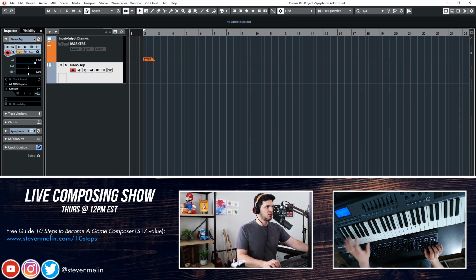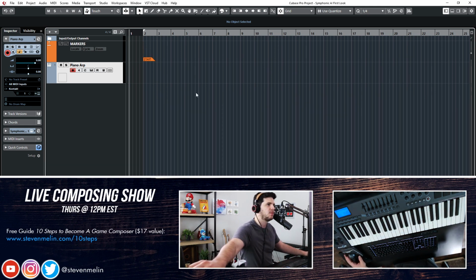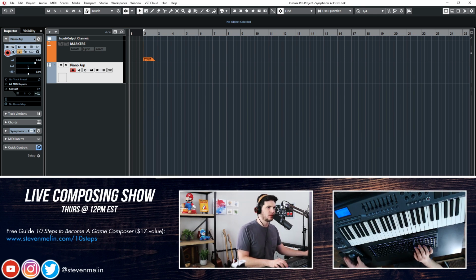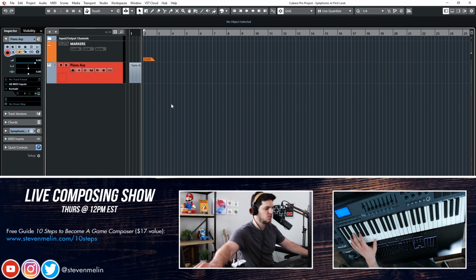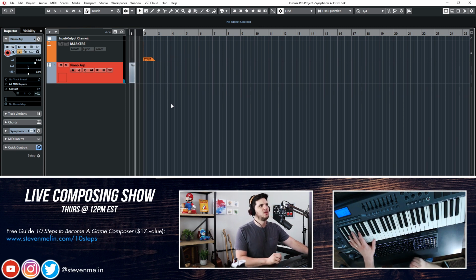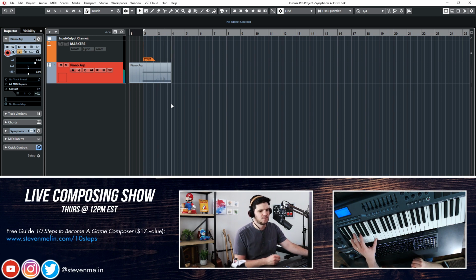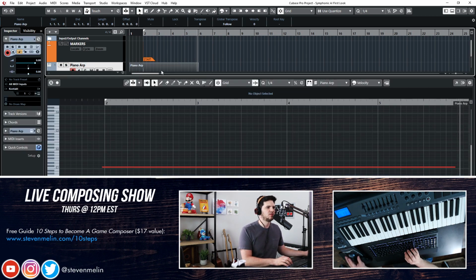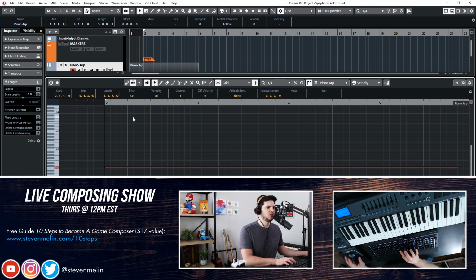I'm going to always give myself one bar free. And I'm going to, let's do this. I'm going to crank the volume for everybody. I feel like maybe it's a pretty good volume as I add brass and stuff on top. Let's go. Be on time. So I'm curious if I do this, if I make that perfectly quantized.